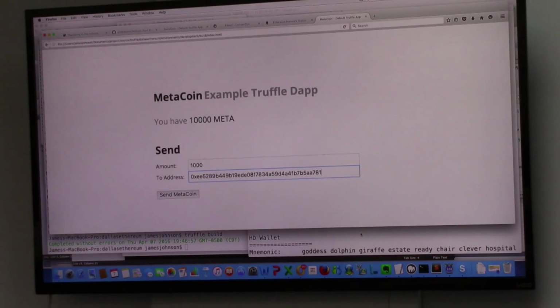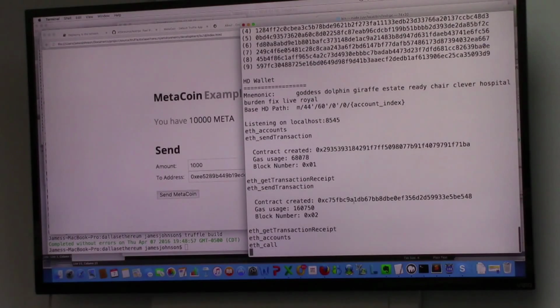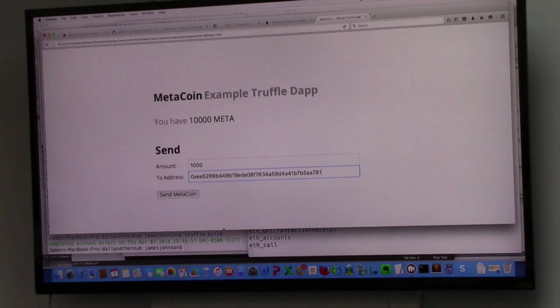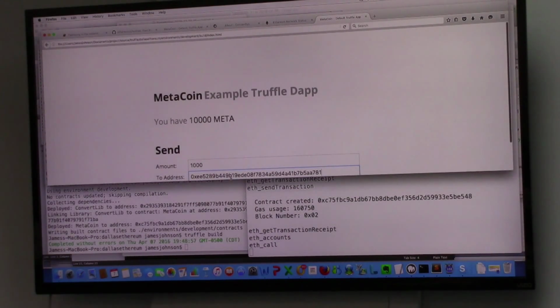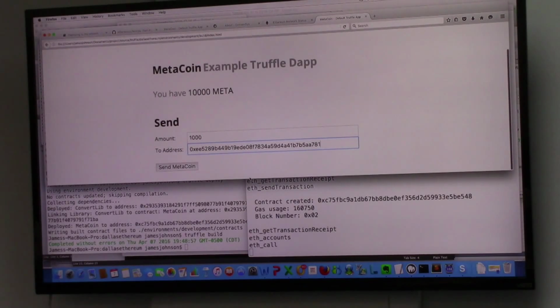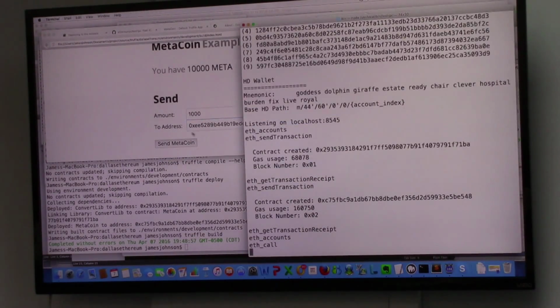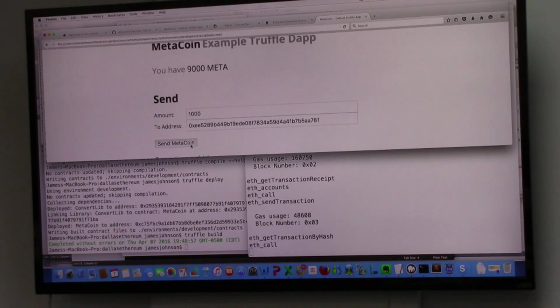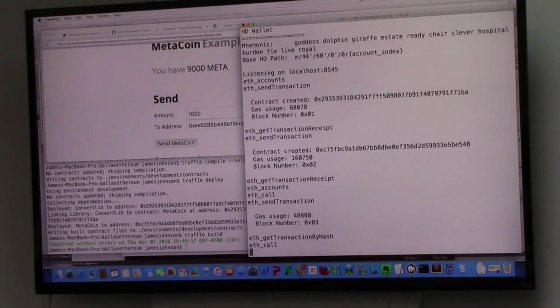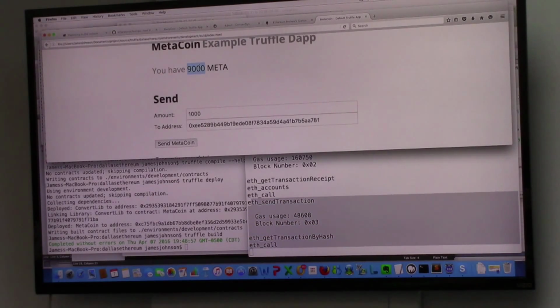There we go. All right, now, before I hit enter, I want y'all to watch this window here. I'm going to scroll this up a little bit so you can see my local node and what it does. Okay, so I just sent a transaction, and there is the gas usage for that. I have decremented my account, and I sent it to this address here.